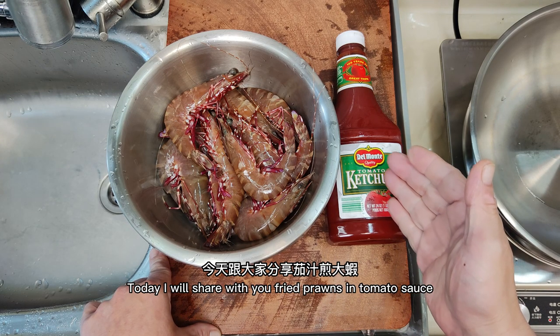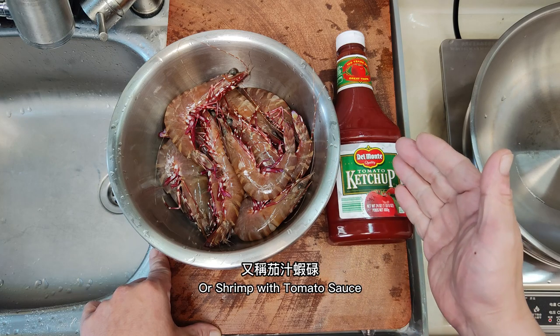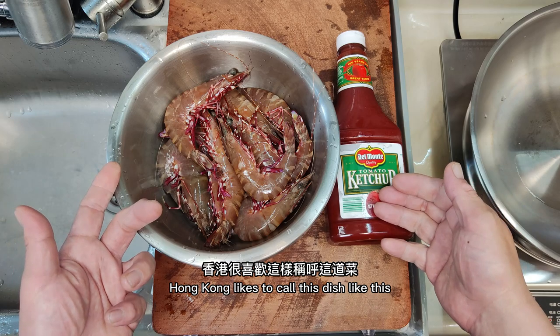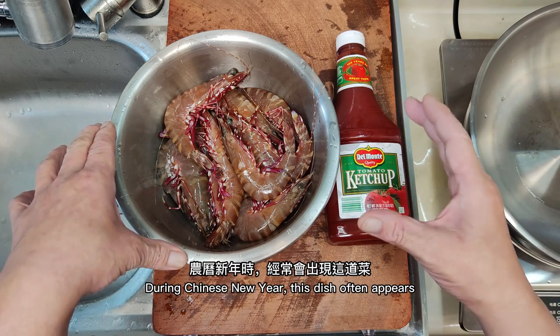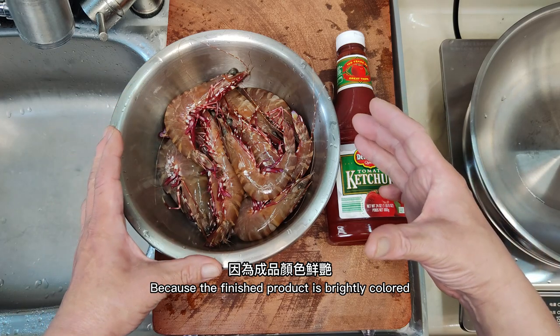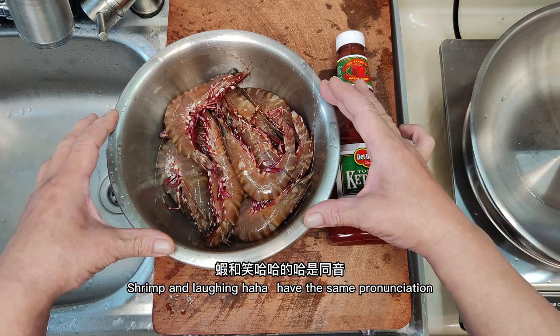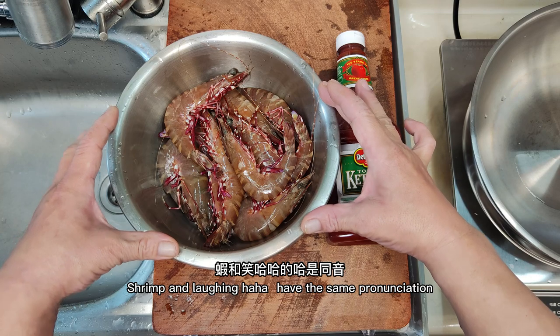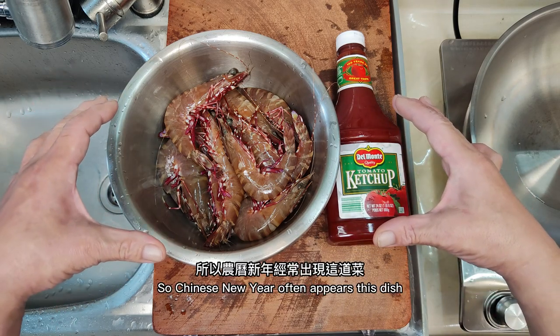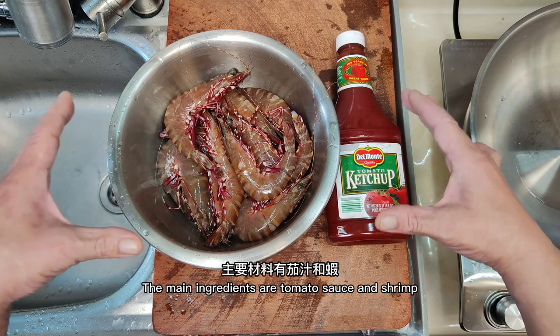Today I will share with you fried prawns in tomato sauce, or shrimp with tomato sauce. Hong Kong likes to call this dish like this. During Chinese New Year, this dish often appears, because the finished product is brightly colored. Shrimp and laughing "haha" have the same pronunciation, representing happiness, so this dish often appears at Chinese New Year.